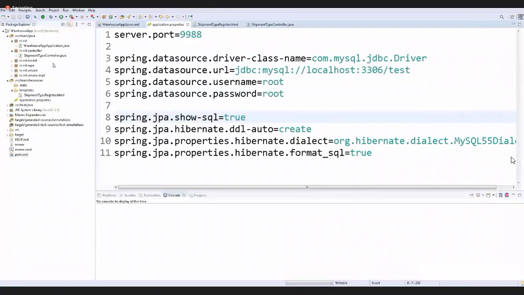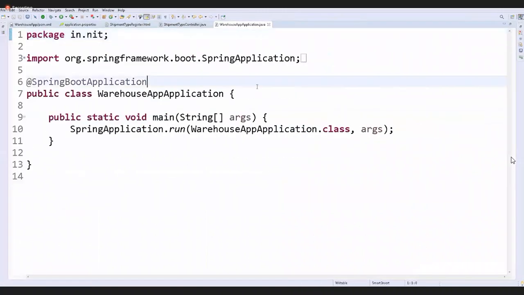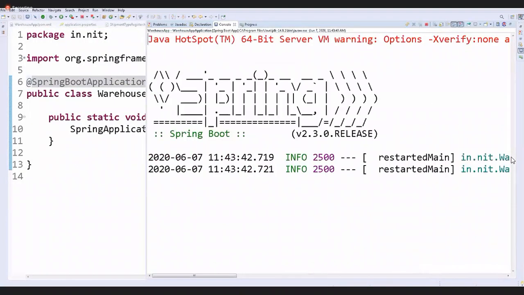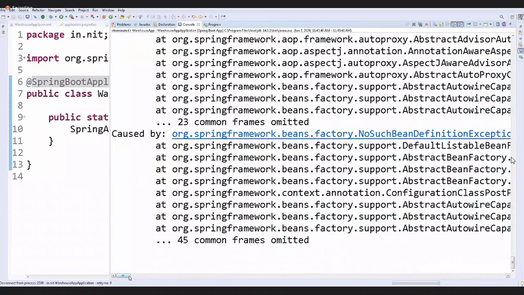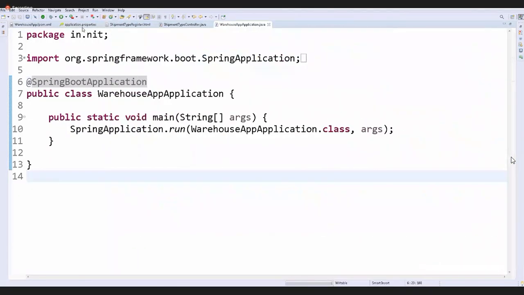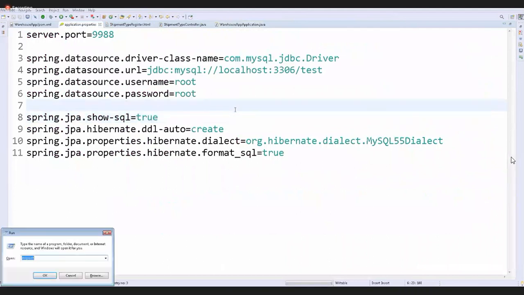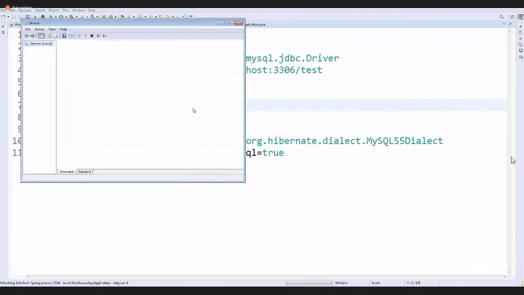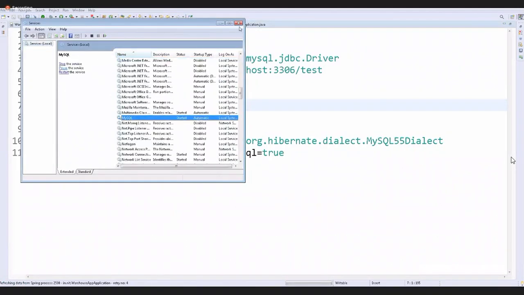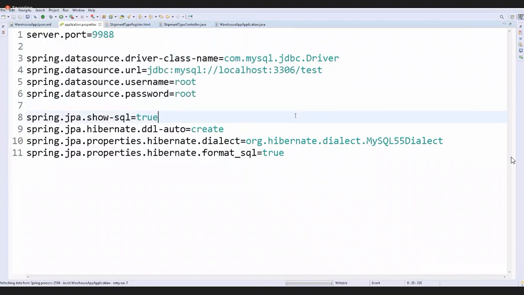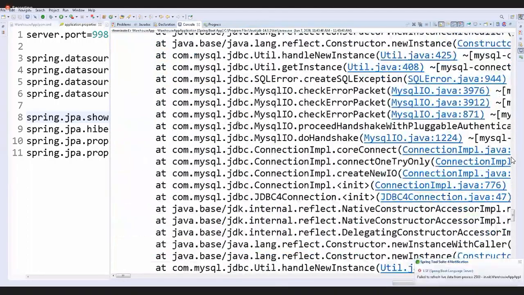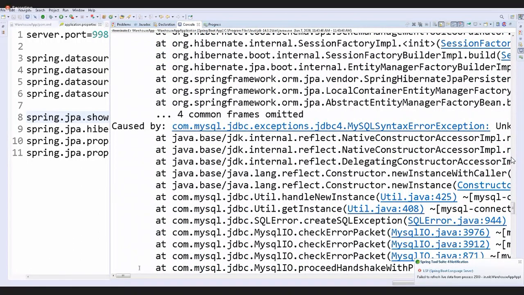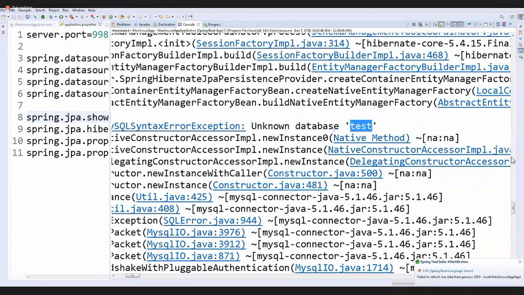Seems it is done. Okay, I'm just running the application. MySQL, will check services.msc. Unknown database test.